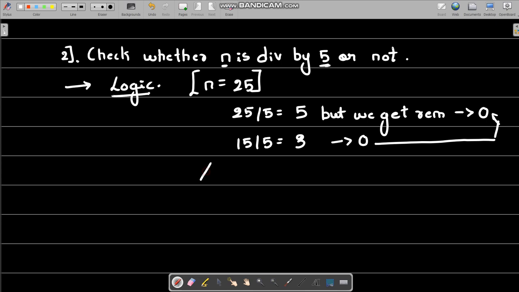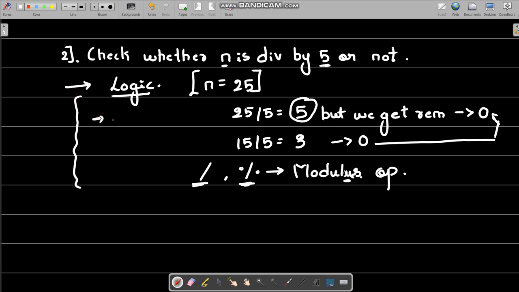This division operator is used for dividing, like to get the quotient. To get the remainder, we use the modulus operator. Very important operator, the modulus operator. I am sorry if the spelling is not correct. Mostly there comes a U. Yes, there is a U. So the modulus operator, we use the percentage symbol. So I will write the code now. Code means logic only.